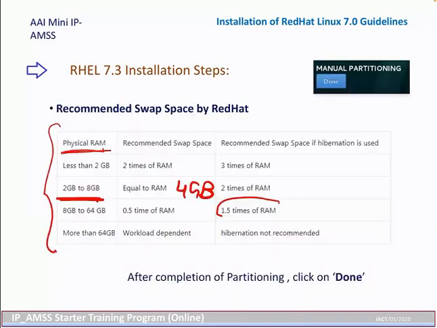So any questions till now regarding the mount points and the software selection? Sir, we are trying to install Linux at Goa station in AMSS1. There is already Windows 10 preloaded in the C drive.